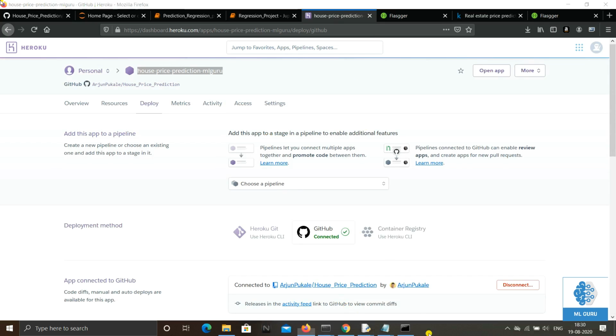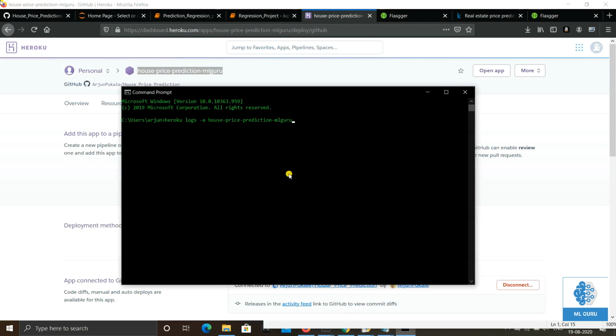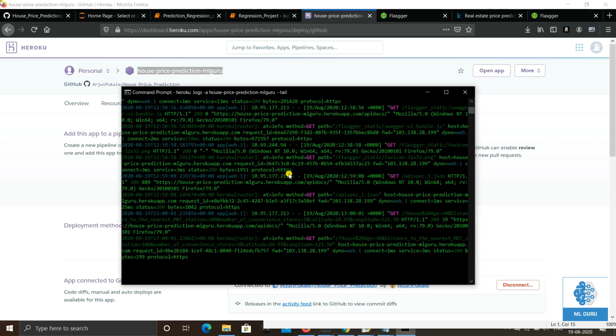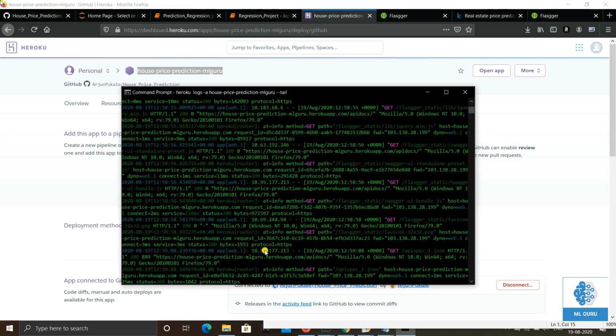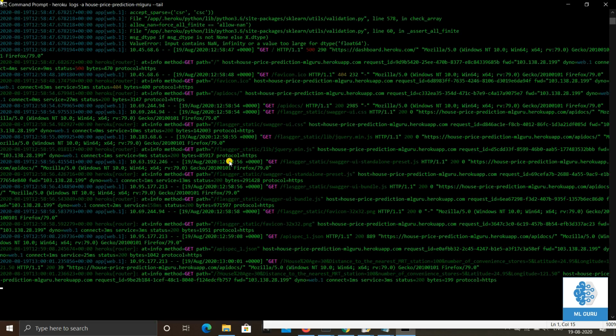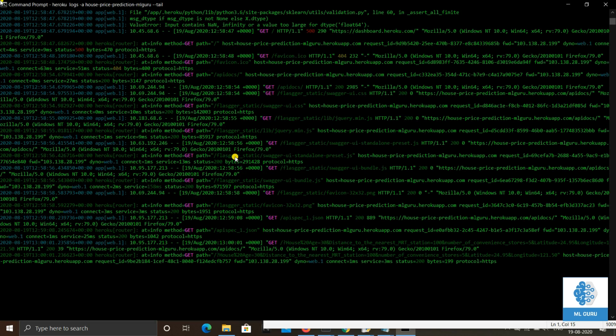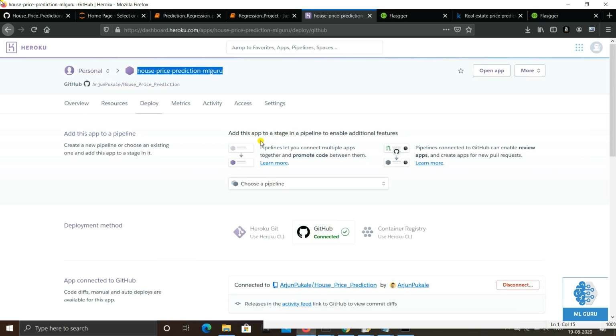Let me copy that, and then --tail. So here you can see all those logs, all the requests you get on your server. So if your model is throwing some error, you will get to know from here, and you can correct your files accordingly. Okay, so that's it in this video.